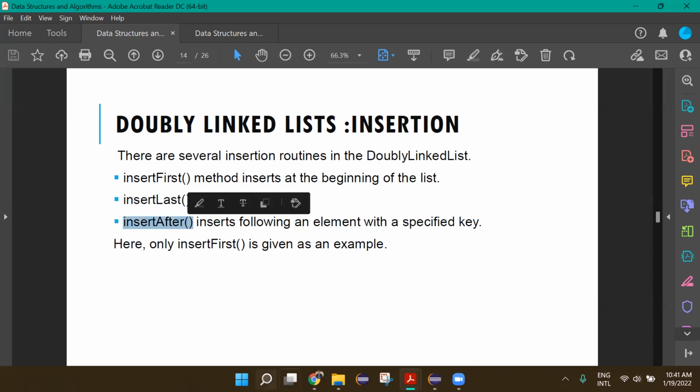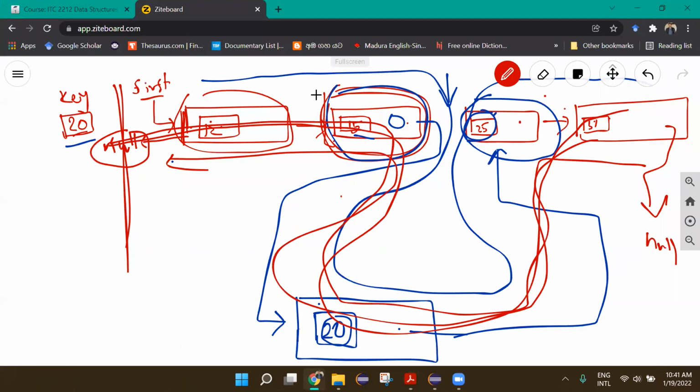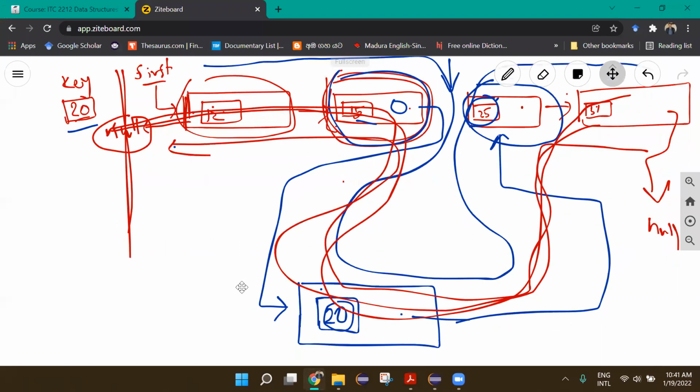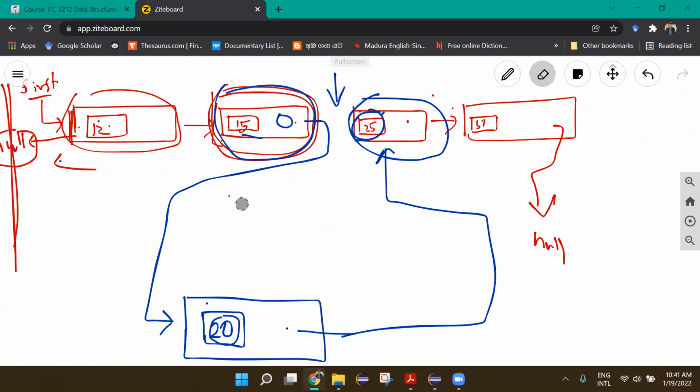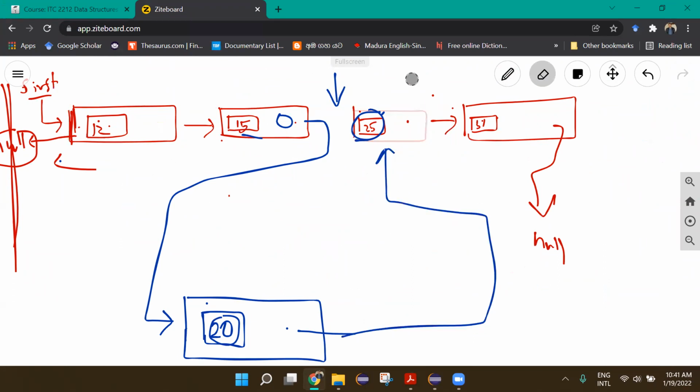Or we can insert at any specific place, as we did in this example. So if you remember, we inserted in a specific place, so we can do that.